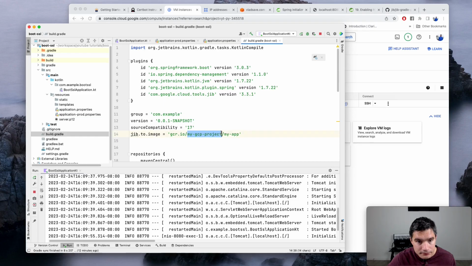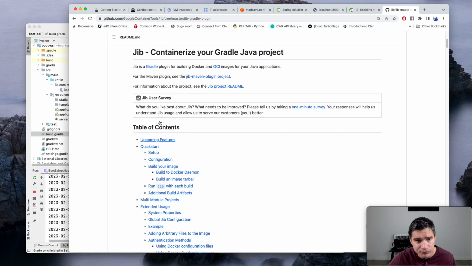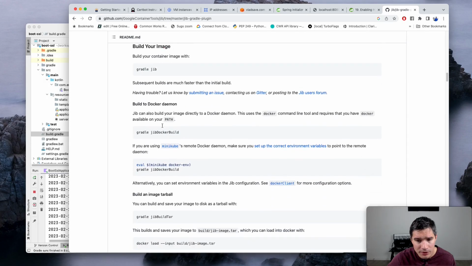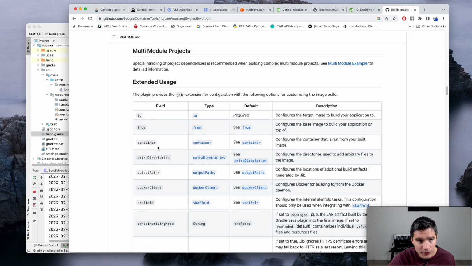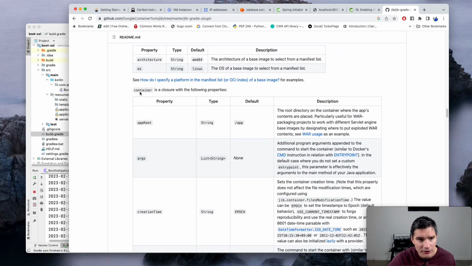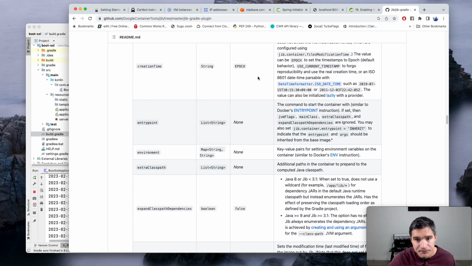And then we also need to give a name to our image. We're going to call it boot-ssl as well. And also in here, there's an annoying bug in this plugin where the creation timestamp is set to 1970, and it's confusing. It's not very good. So we need to configure inside the container, jib.container.creationTime.